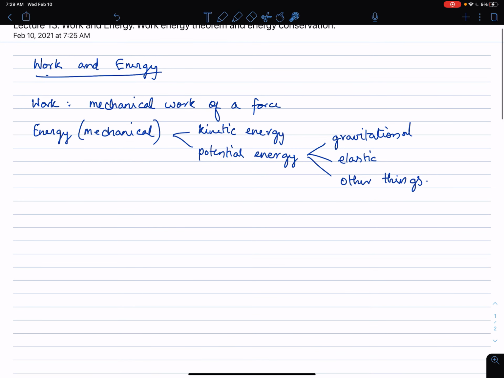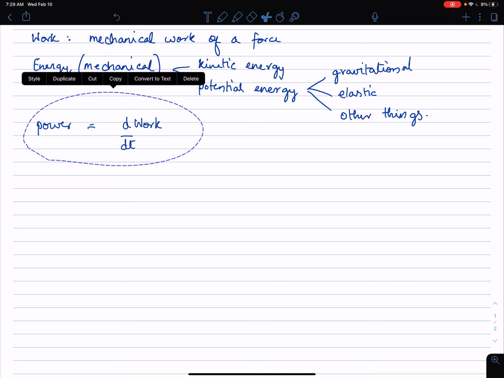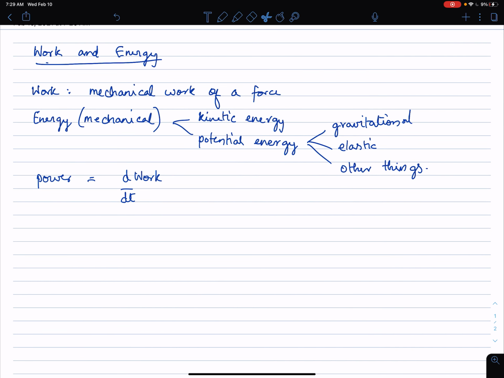Okay, so this is just meant to be a preview. You're not meant to necessarily know all these terms already. Of course, you're familiar with them, but we will look at these terms in a more rigorous manner in a minute. And then another term is power, which is basically dW/dt is what power is. And by power, we are generally referring to mechanical power, but this definition is certainly generally true. Okay, so again, this is just meant to be a preview, not actual discussion.